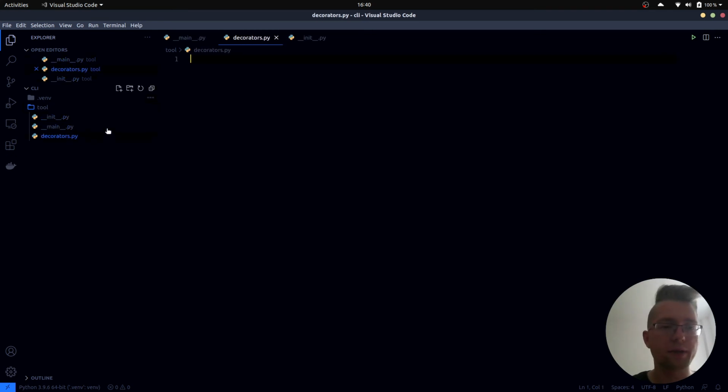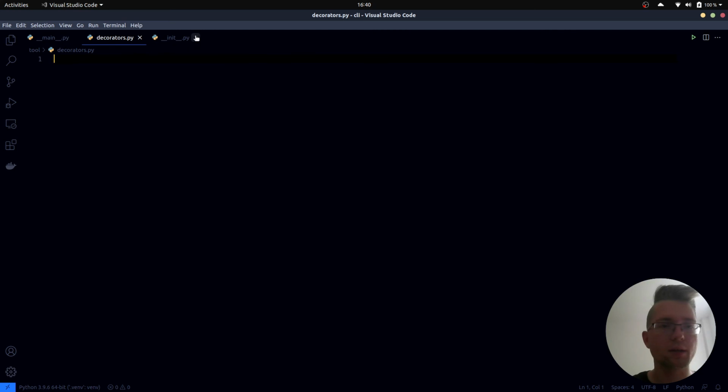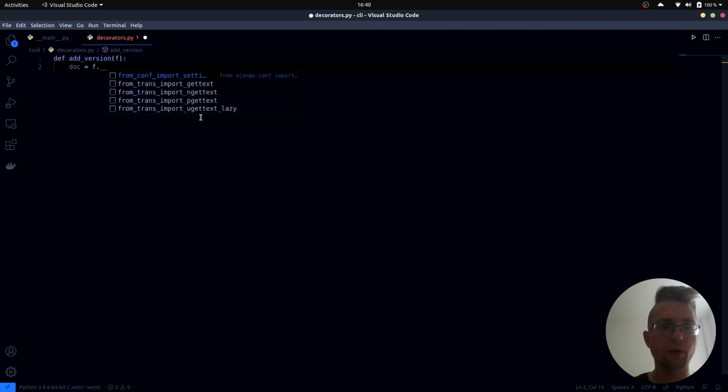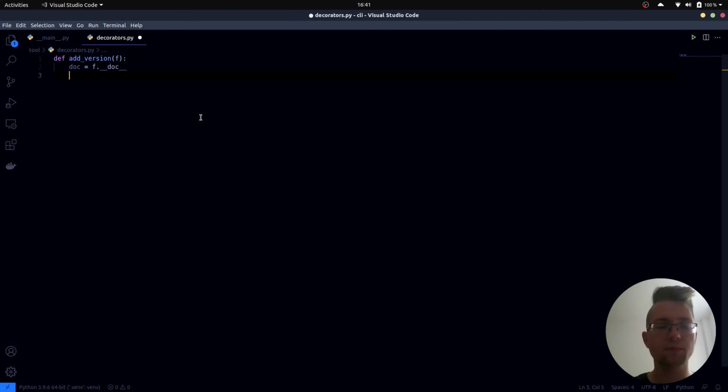So let's open the decorators.py file that we just created and close our init.py file and create a new decorator. Let's call the function version, and what it takes is a function. Let's call it f for simplicity, and you can access the docstring of a function via the __doc__ attribute, and here we will save it to a local variable called doc.